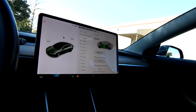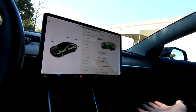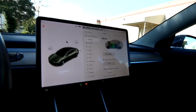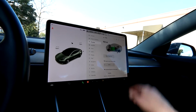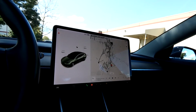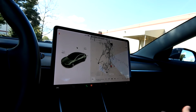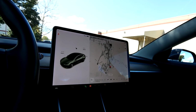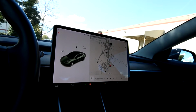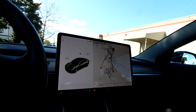And you know, when you do supercharging, obviously you're going to pay a little bit extra money because it's a service. But when you charge at home, us in the Pacific Northwest, we have very, very low electricity costs. So that's where it's going to save you money. And it's also going to save you money on maintenance. Pretty much the maintenance items on an electric car like this that you're going to have to worry about are tires, wipers, air filters. But the brakes, because of regenerative braking, you're going to get probably well over 100,000 miles out of your brakes. You're not going to have to worry about changing oil.